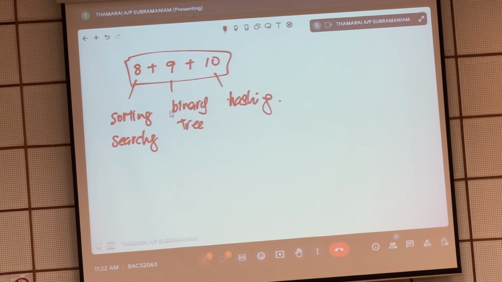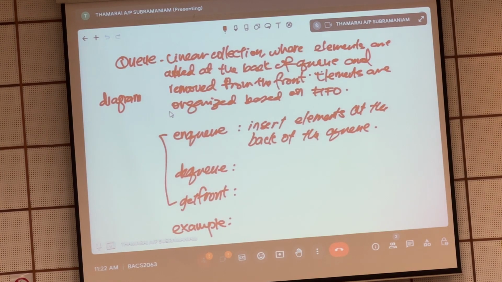You understand? So this one I want to keep for next class. Even if I start now, it's going to be very rushed. I want to completely go through this next class. Now, your work: do some questions and bring the questions in next class and I can go through with you. So far, any questions?